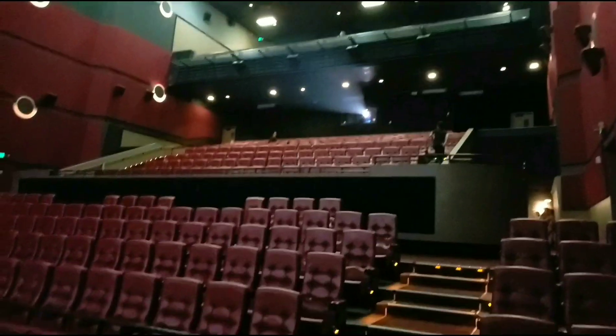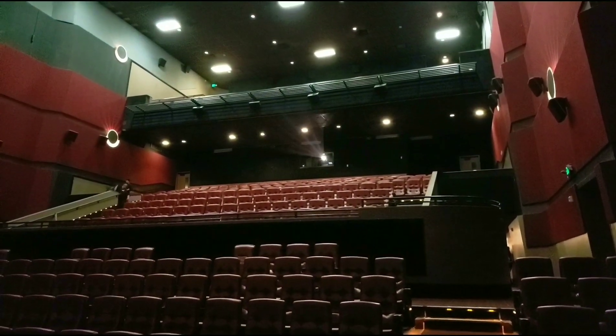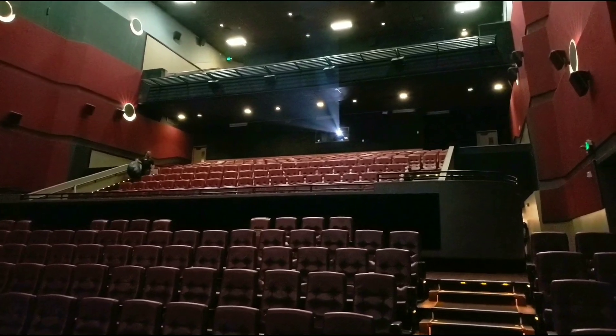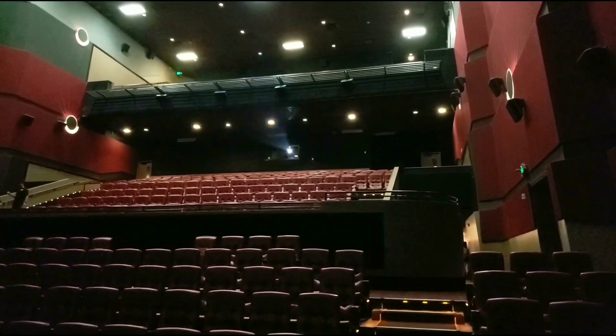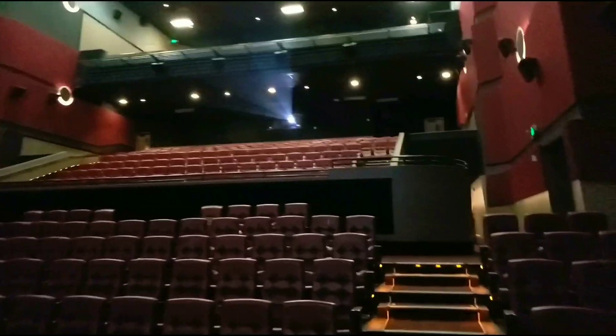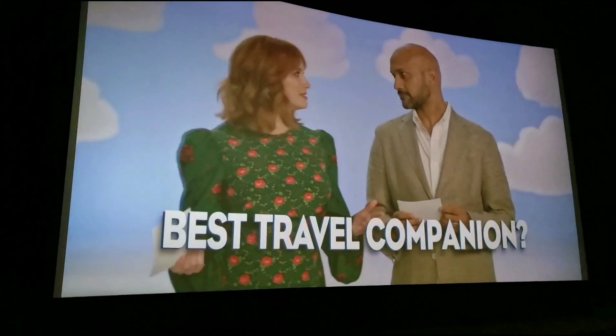It's got the same two stories, except in the Dolby Atmos — which we can't go in right now because there's a movie playing — there are speakers all over the ceiling and the seats vibrate. This is impressive. I think there are only three or four theaters like this in the country. There's one in New York in Manhattan, and there's also one here in Orlando, the Kissimmee area, in the Disney area. Very impressive. And that screen is massive — it's like three stories tall.